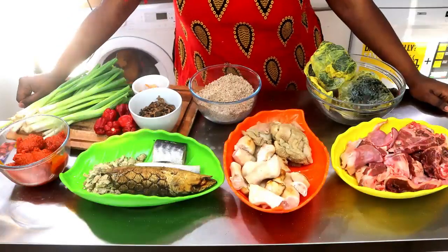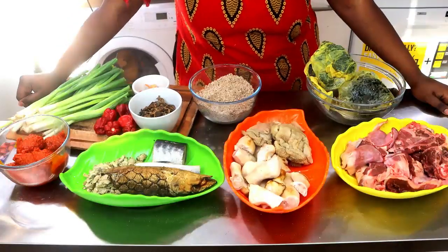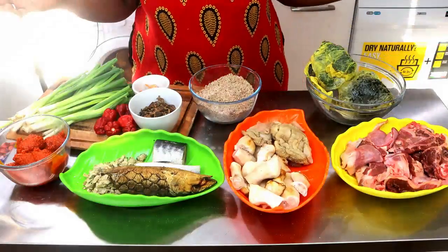So our recipe today is Plasas, which is our cassava leaf soup, Gambian style.